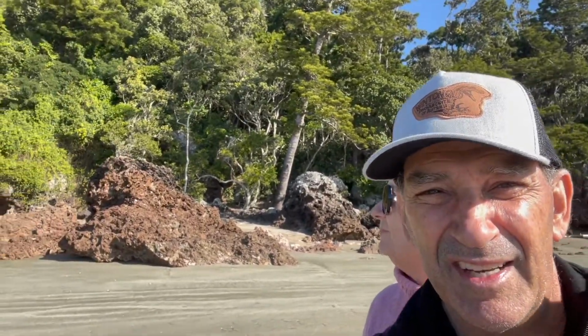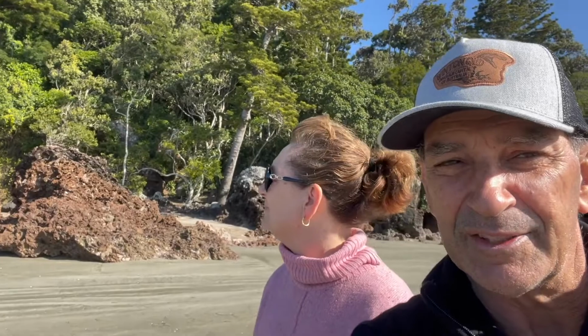So it's so pretty here. It is. There's so much to see. There's so much contrast. There's the beautiful palm trees, and then there's the national park. So we've got a couple of nights here, and so we're going to be having a lot of fun exploring. In the hill just behind me, there's a lookout called Turtle Lookout, so we can go up there and look down on the turtles swimming around in the ocean.